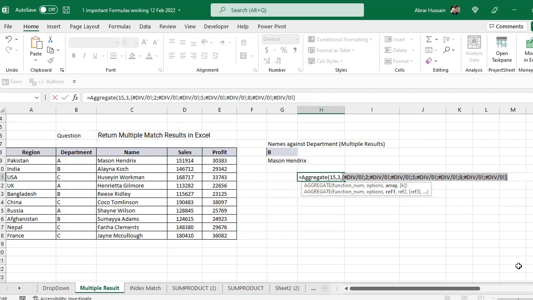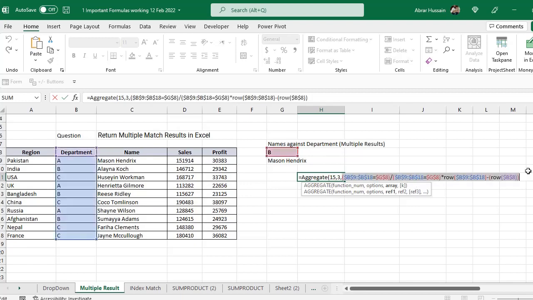So now you see here this is an error, then we have 2, because we have selected B. So this B is at row number 2. Then there are errors because 0 is divided by 0. Then 5, we have the digit 5. Before we had 1, 1, 1. Now we have 2, 5 and 8. So all these true and false values have been converted into a sequence of numbers.